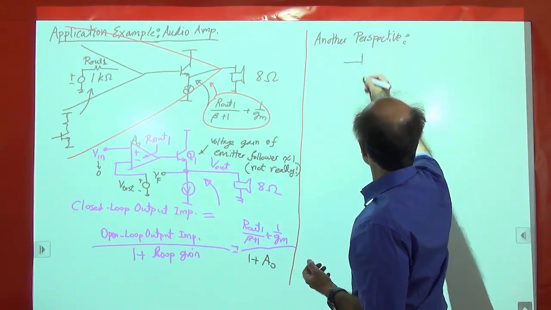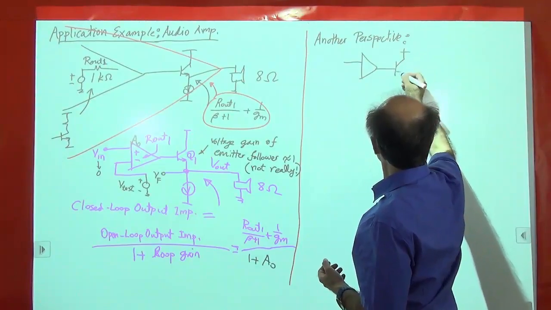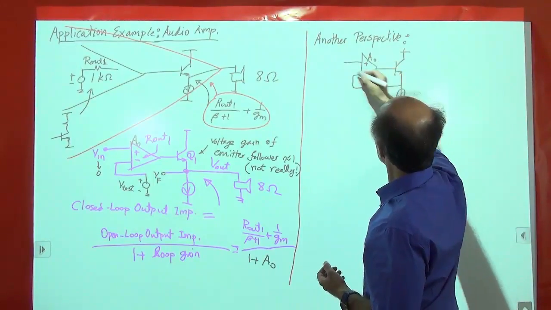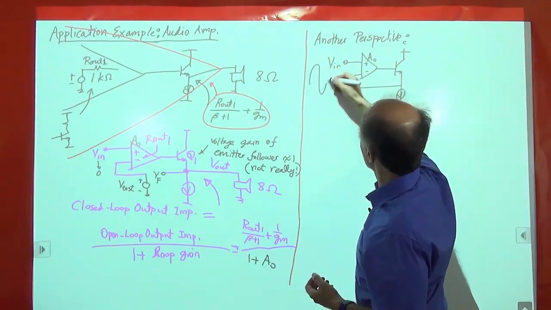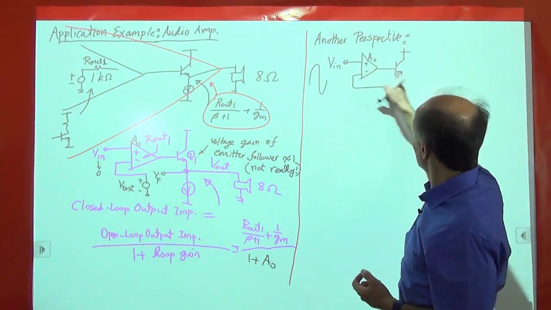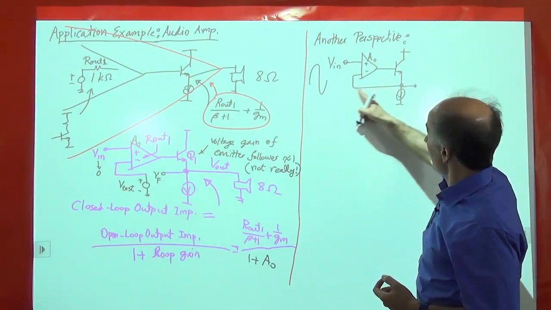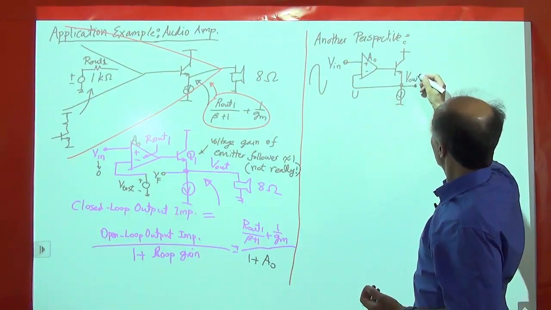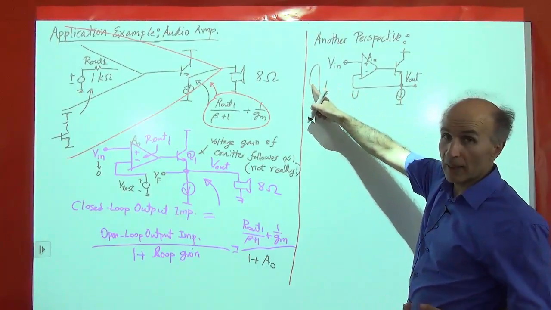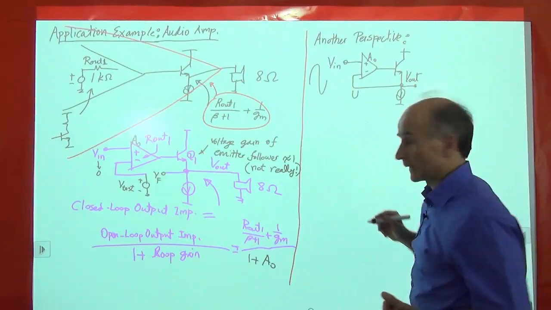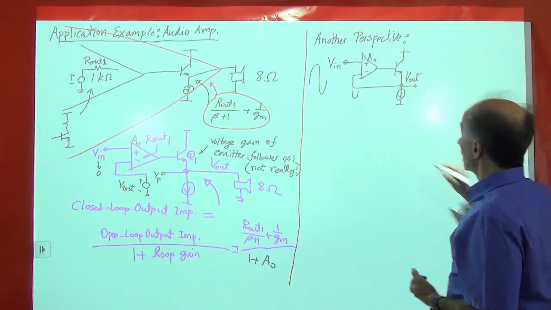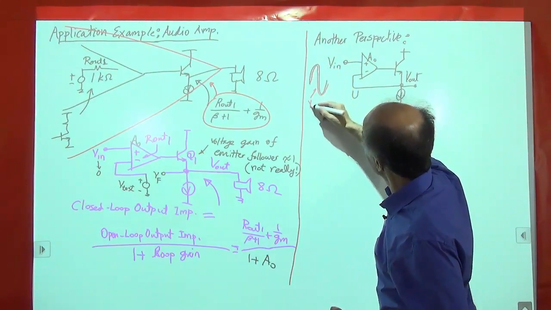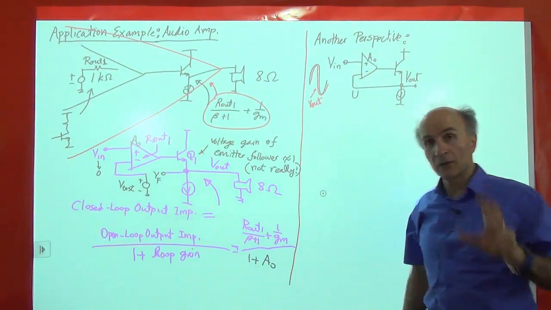So here's what we have. We have a well-designed negative feedback system, some gain here, and our input is here. So let's say our input looks like this, right? And what this loop wants to do is to make sure that this feedback signal, which is U, but it's also the output voltage because K is 1, right? So it wants to make sure that U is a good copy of this signal, and that means that Vout is also a good copy of this signal, right? So if Vin is like this, then U would be like this, so that's Vout, right? So this loop always tries to do this.